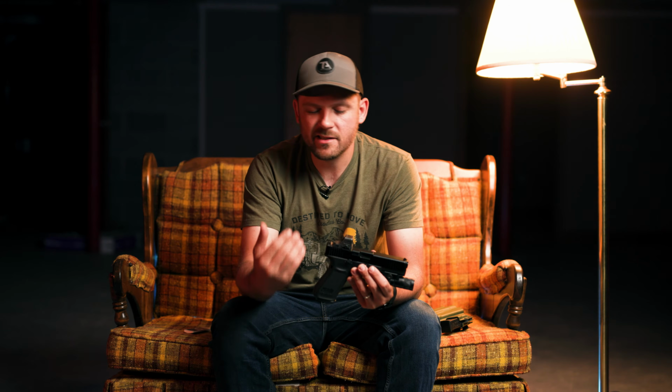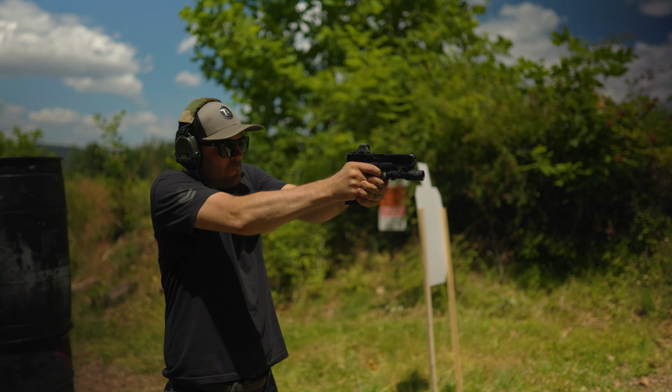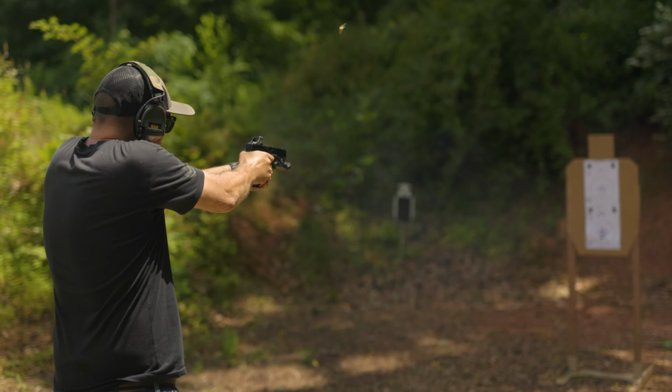I think that the grip texture on the Glocks is not really anything special, but there's enough there that I can grip this pistol very well, but it's not too aggressive that it would destroy my skin if I'm carrying this inside the waistband. I know some of you are thinking, why the heck would you carry this inside the waistband? Well, sometimes I do, and I don't want a super aggressive texture up against my skin in those situations.